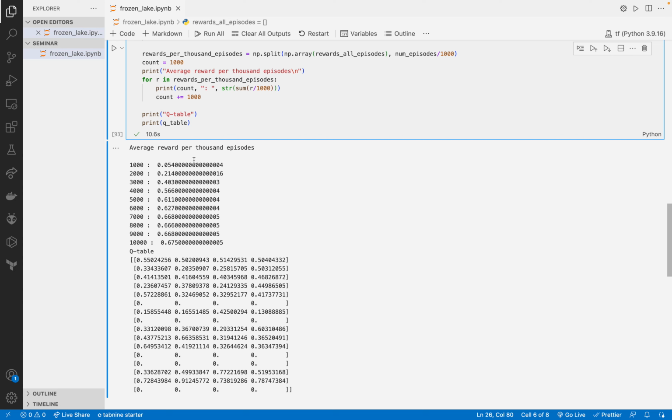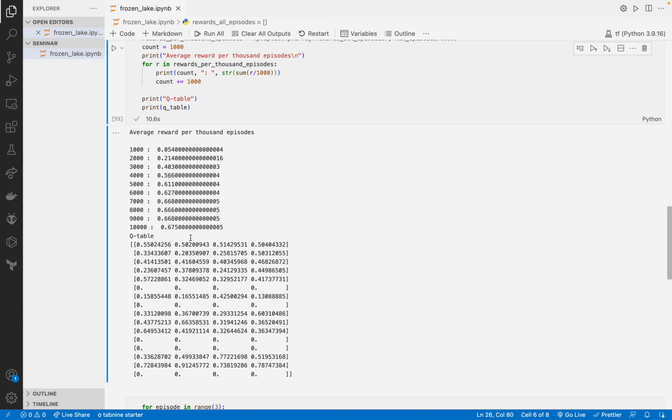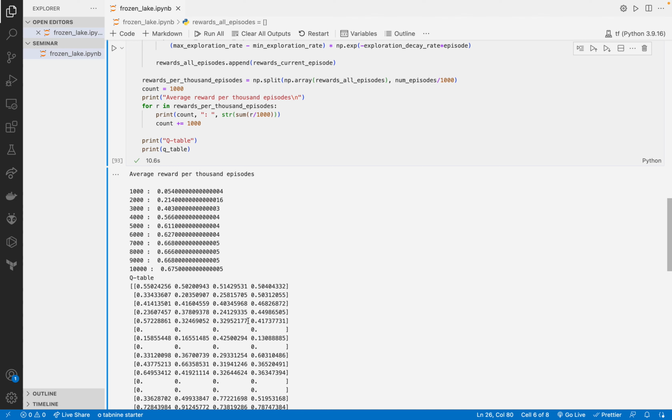At first it starts at only about 5.4% accuracy, but after 10,000 episodes it reached 67.5% of winning the game. That's very good. This is the training part. If you train more, there's a better chance the algorithm gets better, but don't train too much or it will overfit.